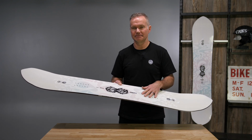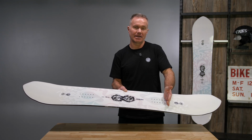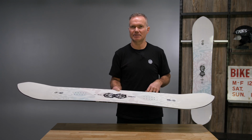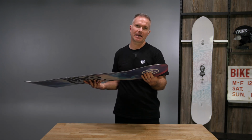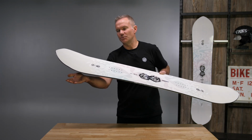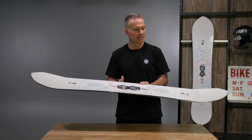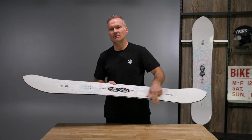The thing about the Gamma is it's a cam rock profile. You've got camber from insert to insert, and then rockered tip and tail outside of that. Not only rockered, but we also run a slightly convex base, so it's really smooth in the transition from edge to edge. Something else you'll notice is that it's got little cutouts on that heel side edge.